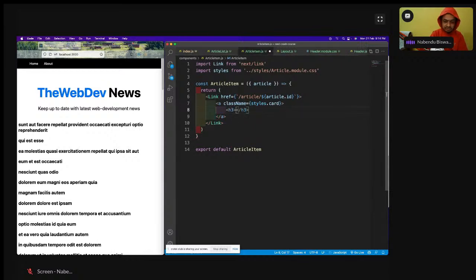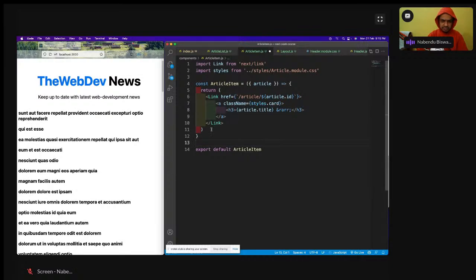We have article dot title, and we'll see how this will come. Now save it.